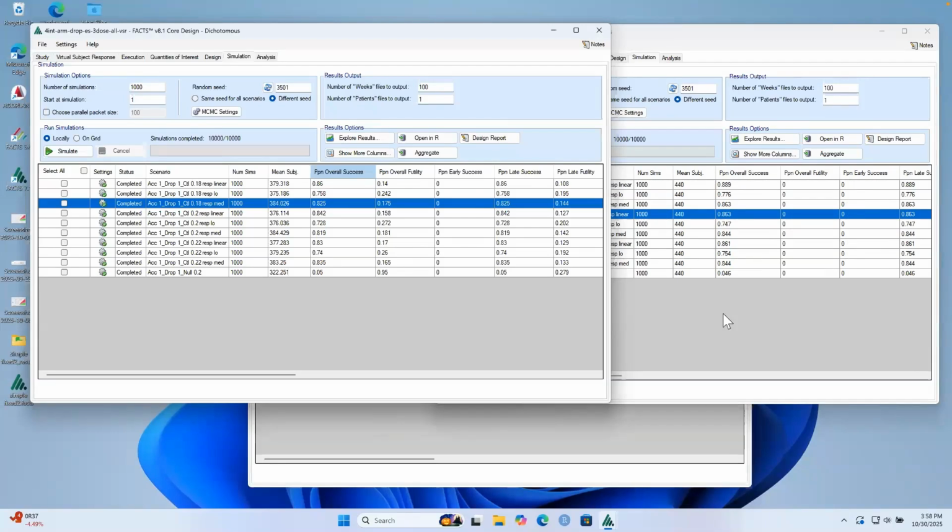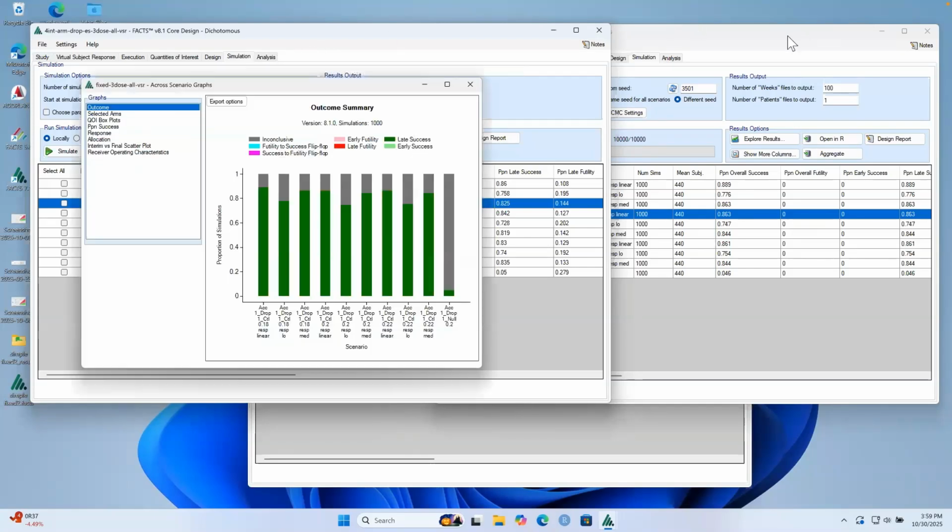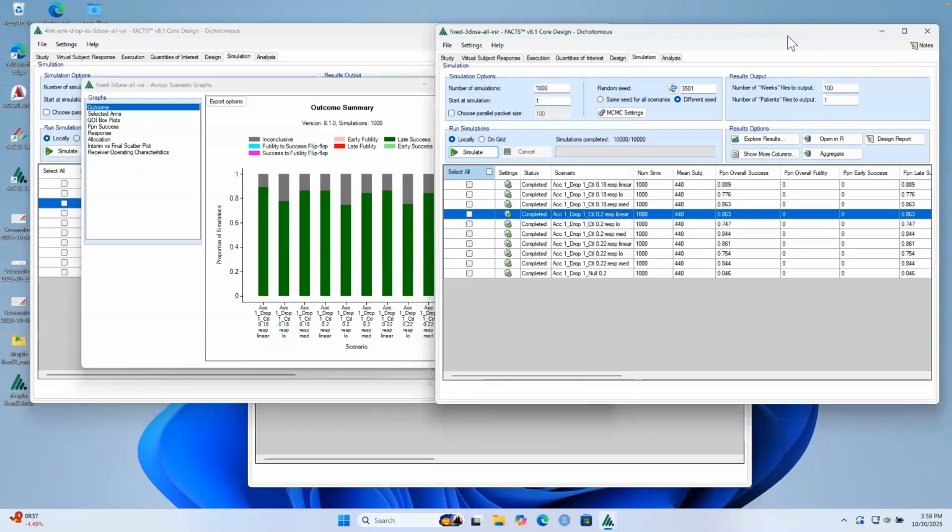So one of the hazards of simulation is that it's too easy to make a little error like that. It's always worth tabbing through and making sure everything is set as you meant. Of course, the possibility of making such an error is even greater when you're writing R code, and it's a little bit less if you're running FACTS. And of course, you've got the advantage if you're using FACTS that the simulations are pretty fast. So it's much easier to recover from the error.